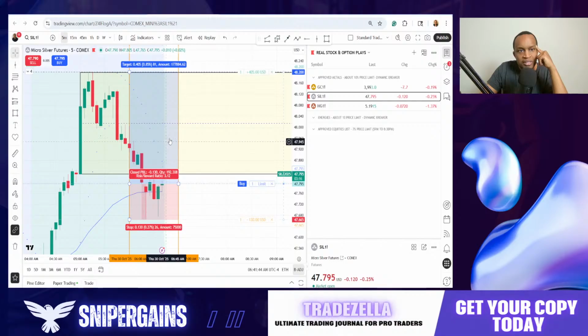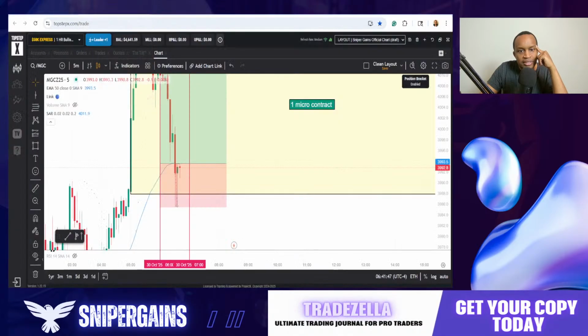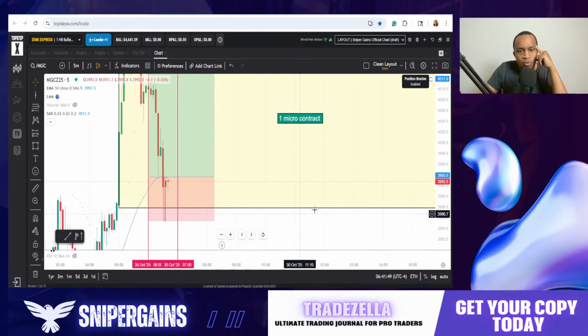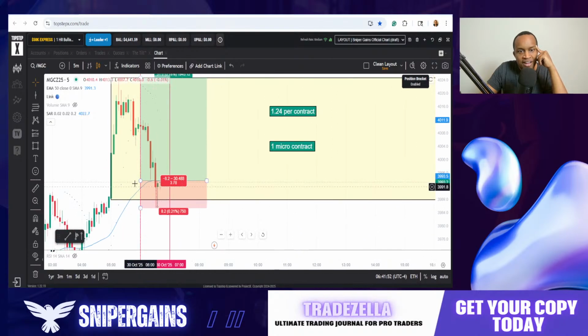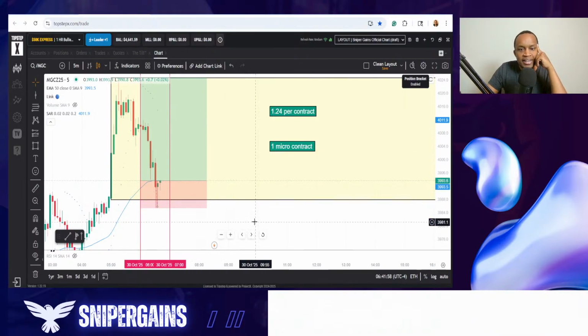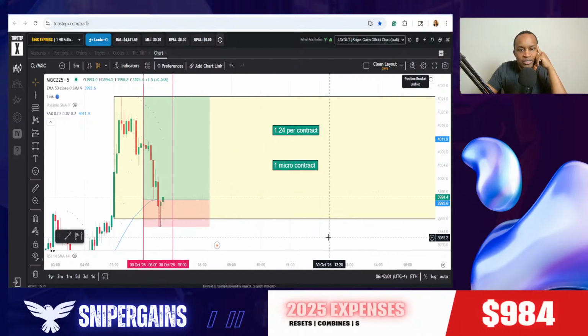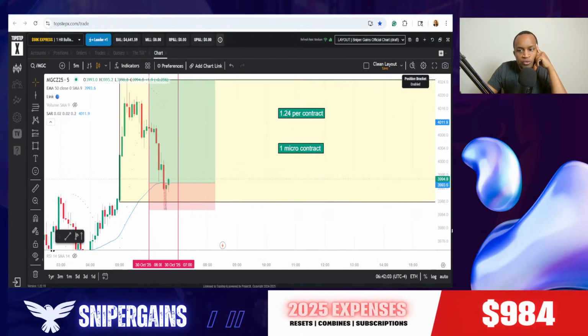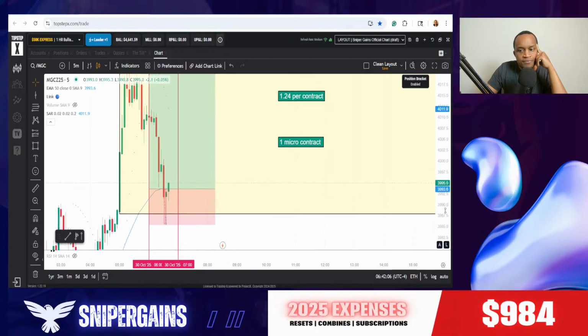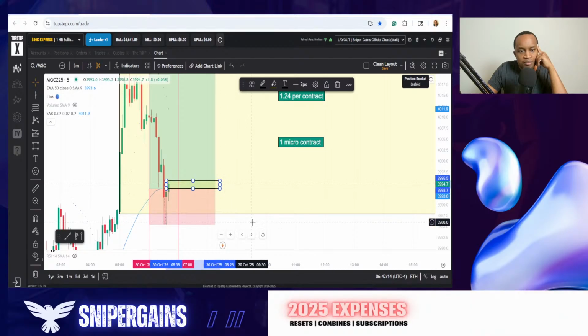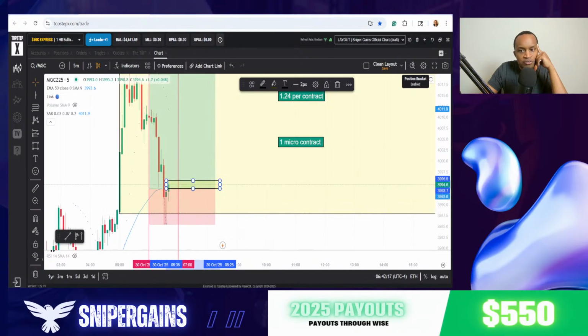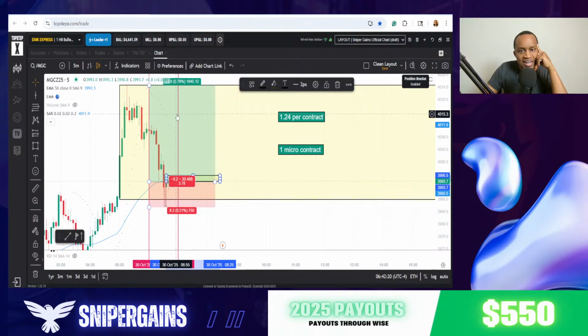So it's either going to be this one or it's either going to be the MGC. So either one can be good. I just need to see a 5-minute fair value gap form. So if it's this one, I'll take it to the upside. Ideally, gold, since it's what I like to call the king of the metals, I'll be pushing for that. It is 642, so it is starting to form. So I'm going to be eyeing gold pretty heavily, because whenever gold forms that bullish fair value gap, you want to take advantage of it. It is going to be slightly undersized at only 1 micro contract, which is fine for now.